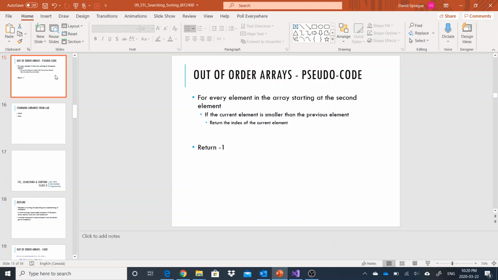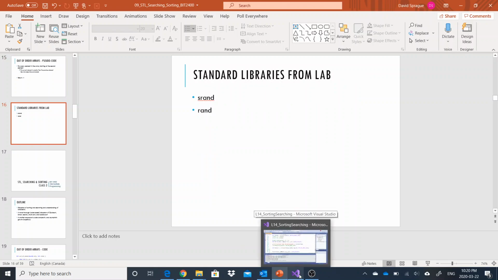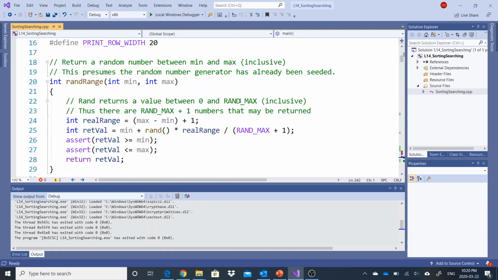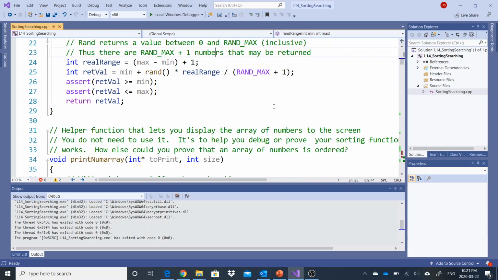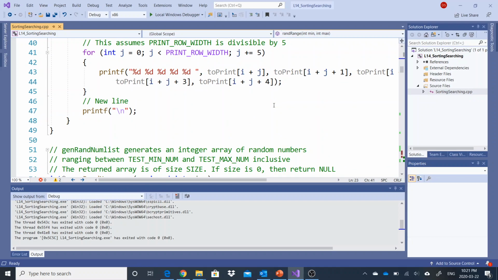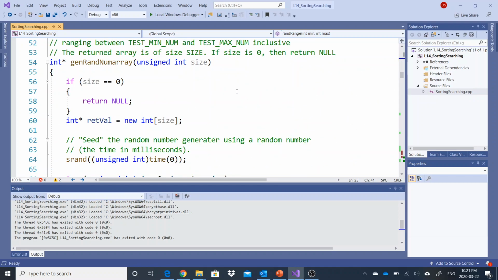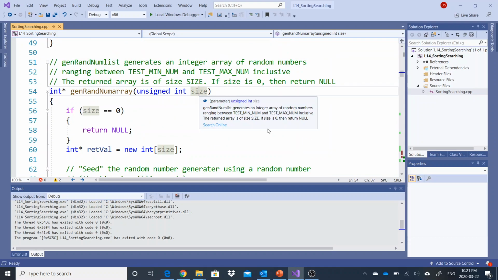I wanted to go over two other functions, and I'll actually show this live. So, srand and rand, because it comes up in the lab. I have a whole bunch of code in here. I want to get some random ranges here. So I want to get a random array of integers, and so I'm going to generate a random number array of size. I know, very original name.